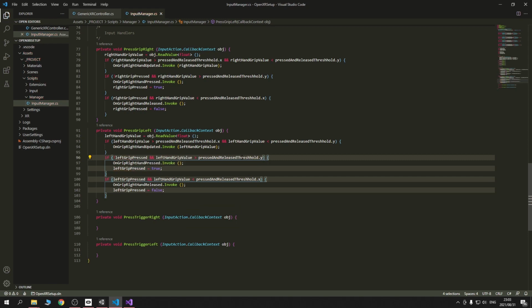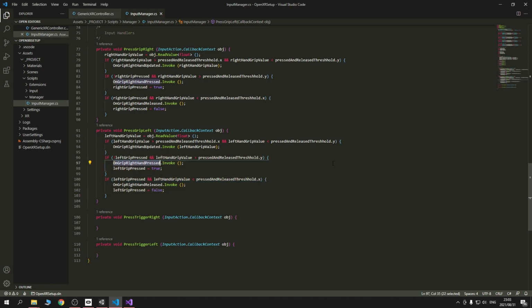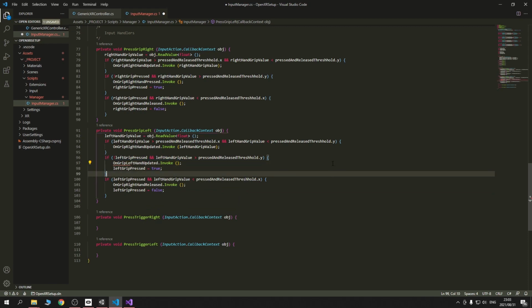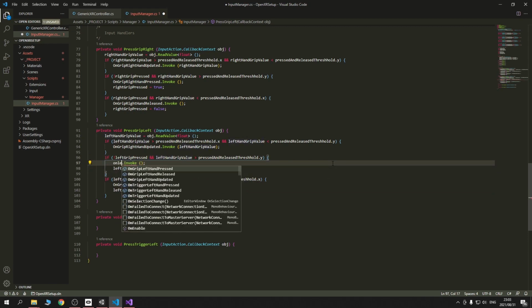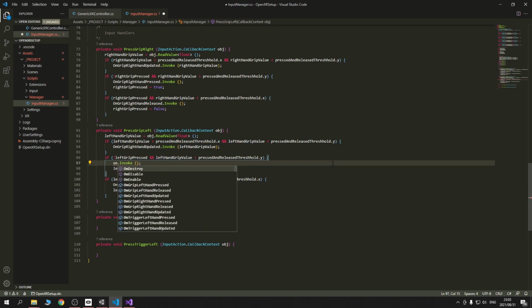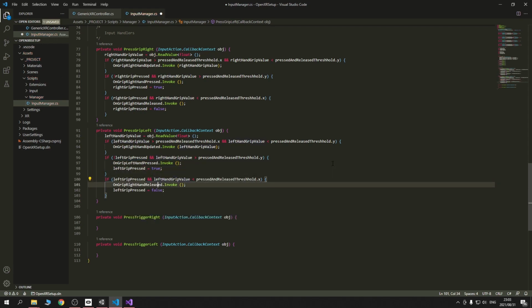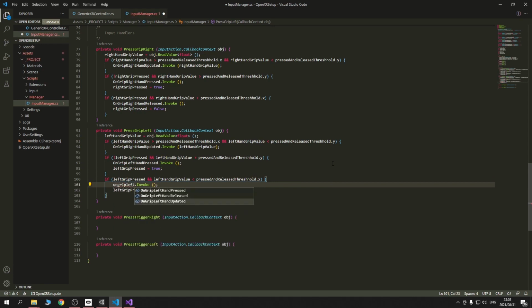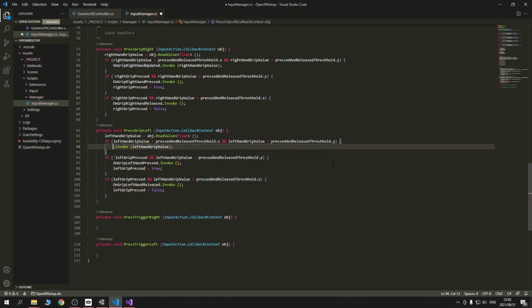Okay, fantastic. And then we check the exact same threshold, and then instead of on grip right hand, it'll be on grip left. On left grip updated, my bad, on grip left pressed, on grip left released, on grip left updated.